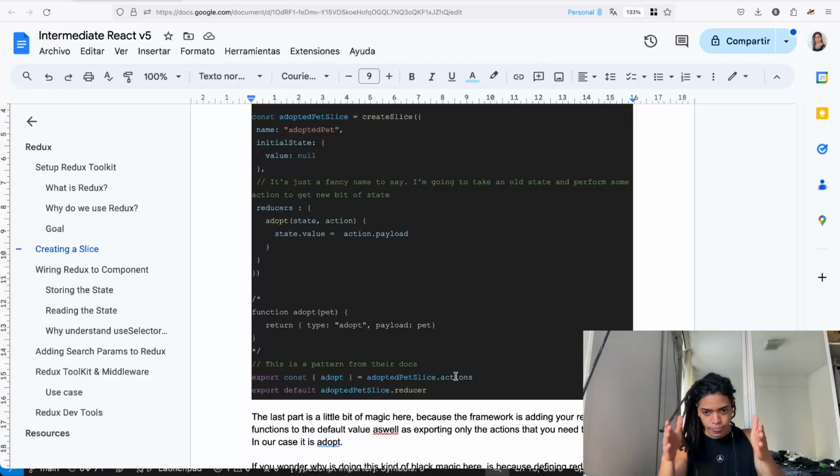Redux, by looking at that state on your Redux store, says, hey, this changed, so now I need to re-render this component where it was called.